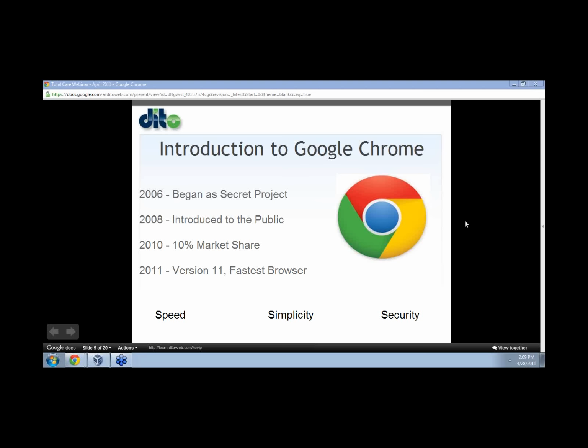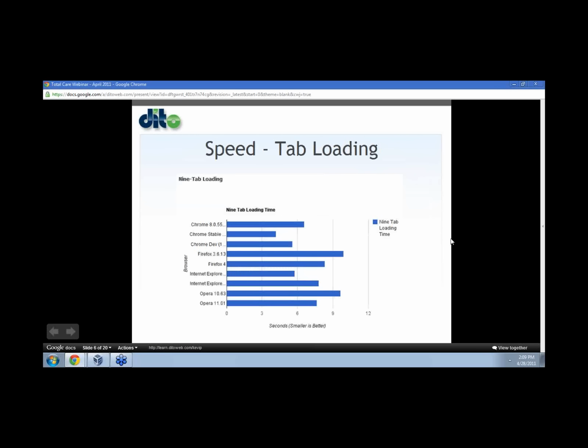So why Chrome? Well, when we're dealing with the browser war, so to speak, there are a lot of metrics that all the competing browsers will talk about. They'll say their JavaScript is very fast. They'll say, well, this is running on WebKit and it's the most powerful. But really, we've thought about this here at Dido, and we've decided that in terms of the workplace and how you would work with Google Chrome and Google Apps, tab loading is probably the most important.